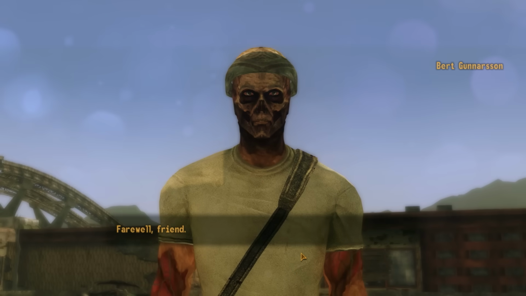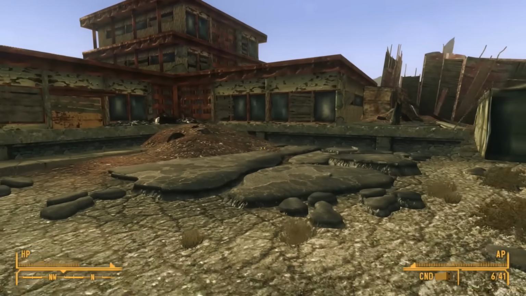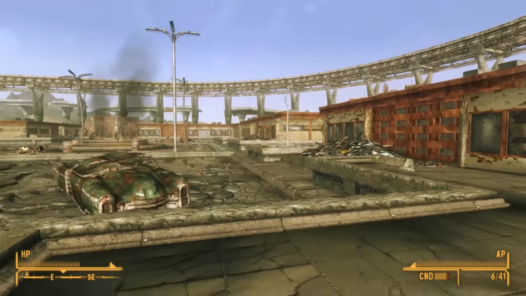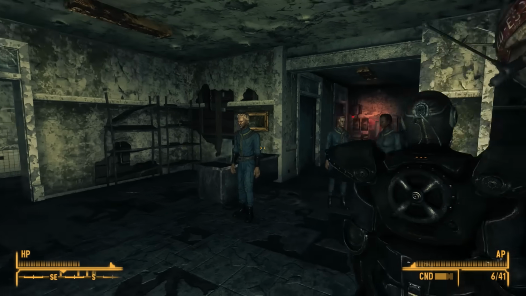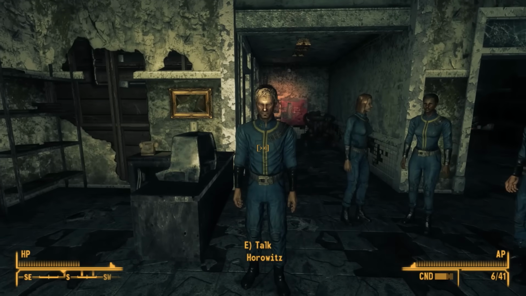We don't see any immediate benefit to making this choice. However, many days later, if you visit the Aerotech Office Park, which remember is a refugee camp run by the NCR, go to the very back of the park until you find a door to Suite 300. There we will find 4 vault dwellers in Vault 34 vault suits, led by a man named Horowitz.